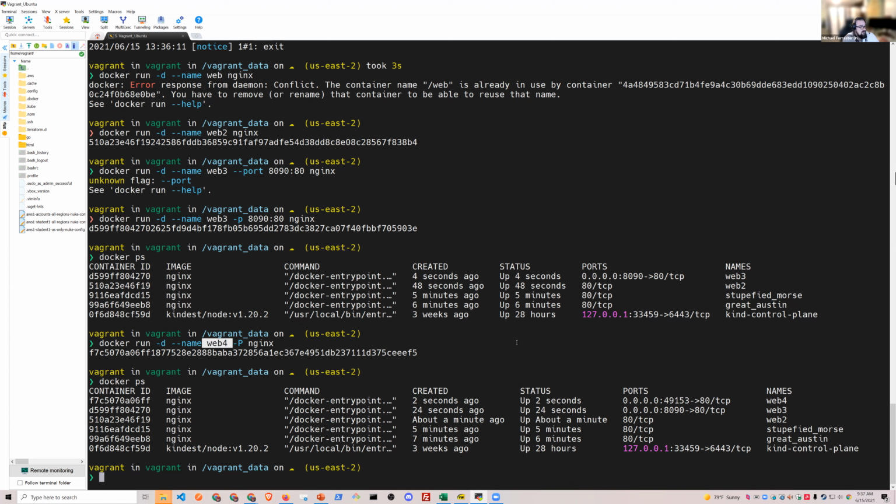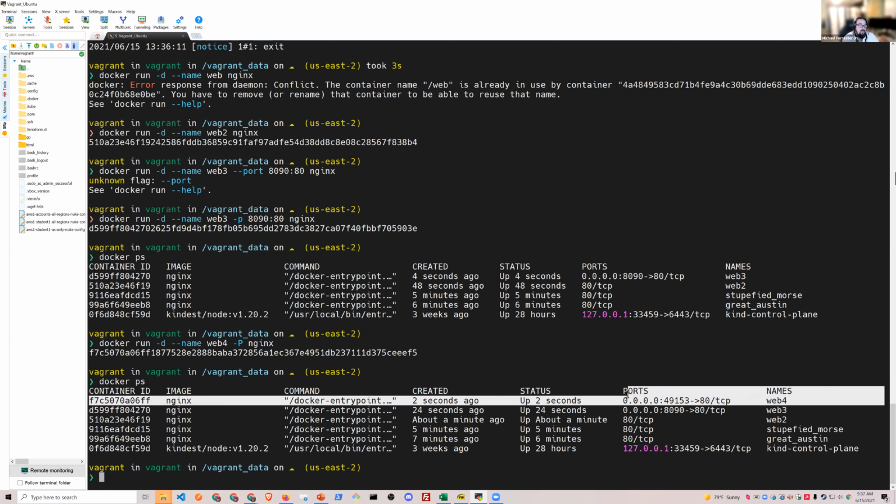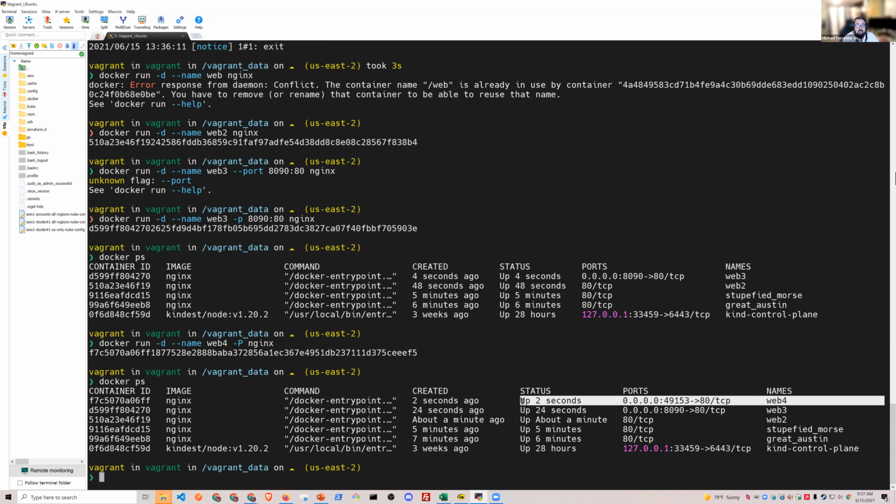So what that does is it basically just grabs a random port, correct? Right. No matter what I put in there, it grabs a random port on whatever was exposed. So if I have a bunch of EXPOSE statements inside of my Dockerfile, and I run the -P, it's going to attach all of those to a random port.